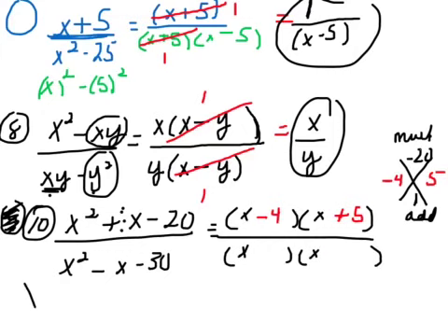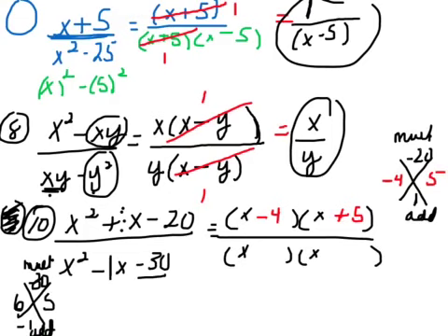But what I'm trying to think on the bottom is I'm trying to multiply to get the number on the end, which is negative 30. And at the same time, there's an invisible 1 there in the middle term that the math guy didn't write, so I'm going to write it down. I'm trying to add to get negative 1.